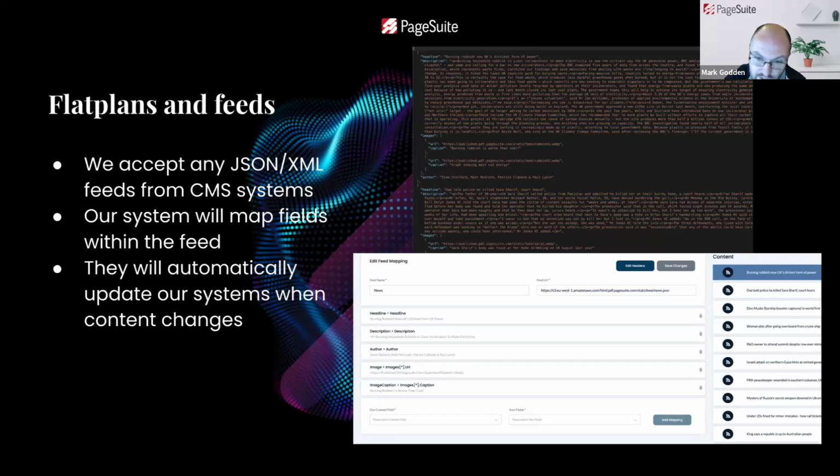And also, whenever these feeds are updated, whether it's new articles, edits, or any other changes that you may do, as soon as they're available within the feed, the system automatically reflects those updates. This makes managing dynamic content quite simple and minimizes the need for any manual adjustments that you may need to do.